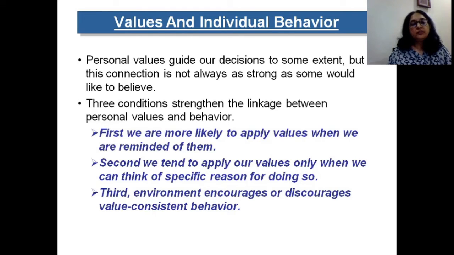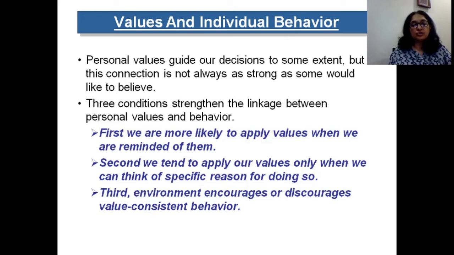So, values and individual behavior. Now, personal values guide our decisions to some extent, but this connection is not always as strong as some would like to believe. And there are three conditions that strengthen the linkage between personal values and behavior. First, we are more likely to apply values when we are reminded of them. For example, if we are constantly told that you should be doing charity work and serving the community, the society, then the person would indulge more in charitable work.